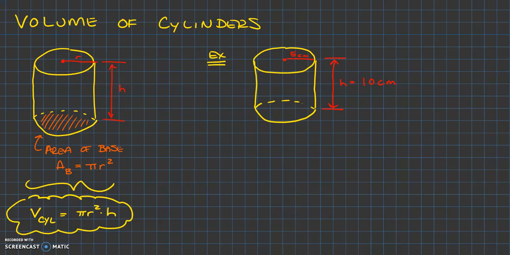Class, in this new series of videos, we're going to be focusing on volume, specifically the volume of cylinders, the volume of cones, spheres, and then also the volume of composite solids. In this video, we want to focus on cylinders. I've tried to draw a few crude drawings here, but basically you can picture almost like a can of green beans, if you will, just a simple cylinder.